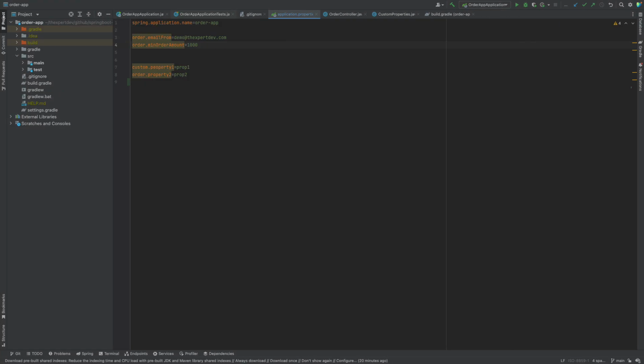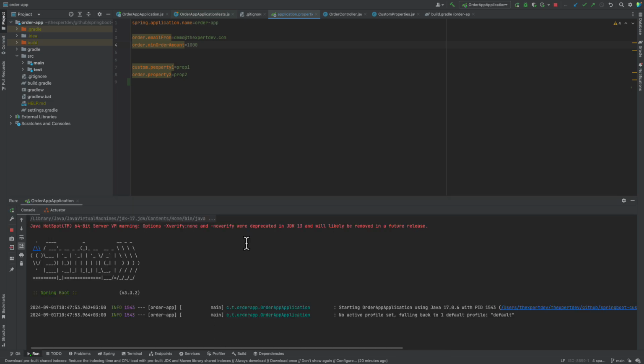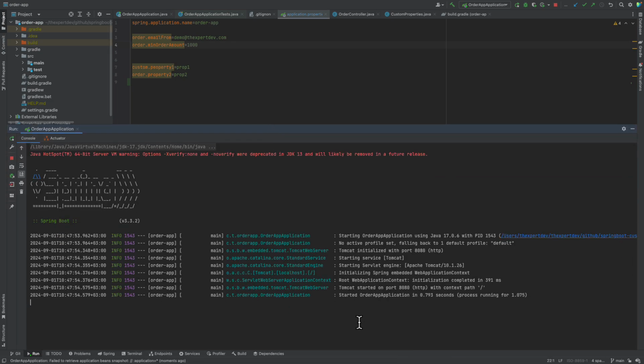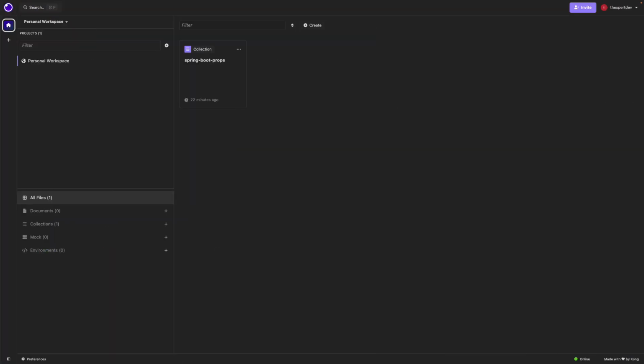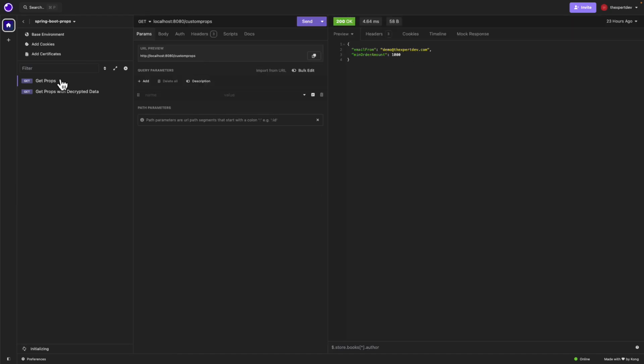So first I'll run my local application. I have a Spring Boot application that's running here. So I'm just going to start it. Let's give it a few seconds to start. Yeah, so we have it here. My application is running on port 8080, and to test this out, I have my Insomnia client. So if I open this collection here, let me test this. So if I send, yeah, I'm getting a response here.